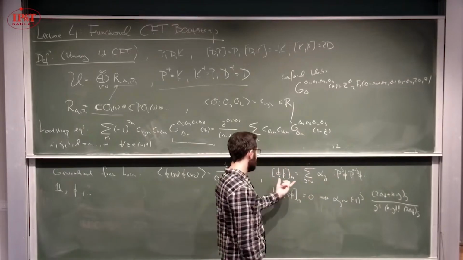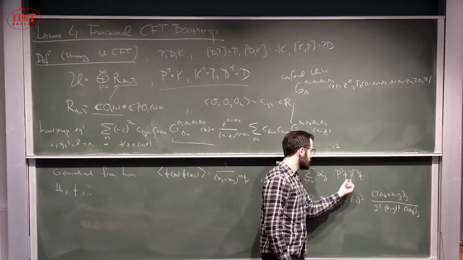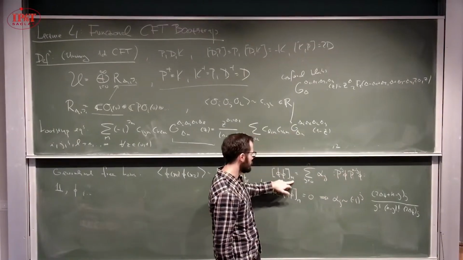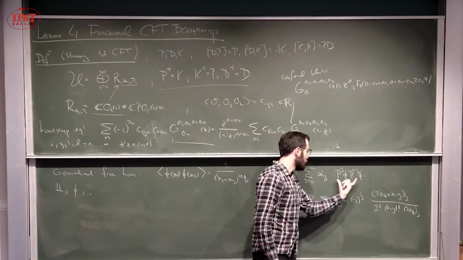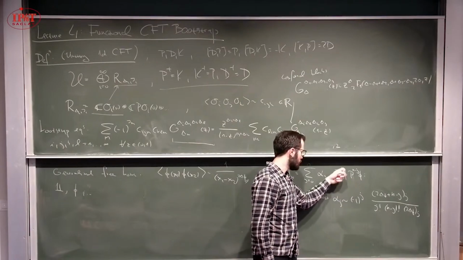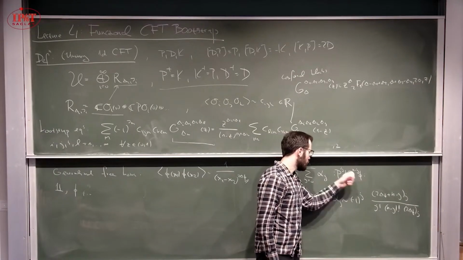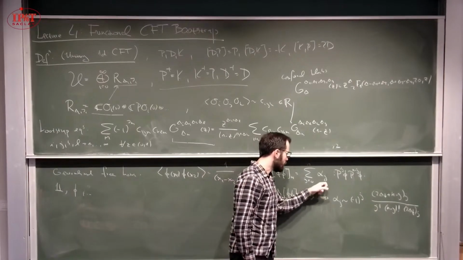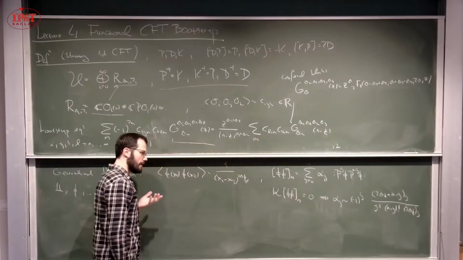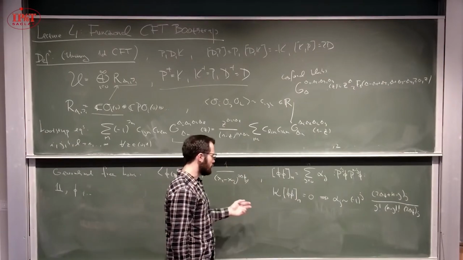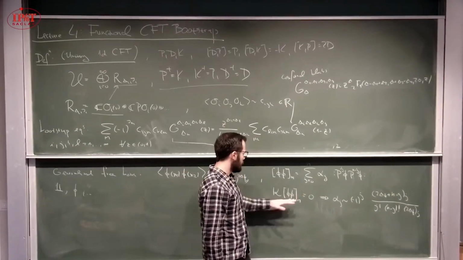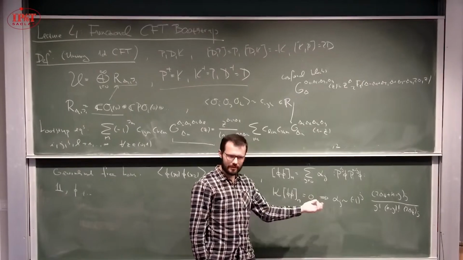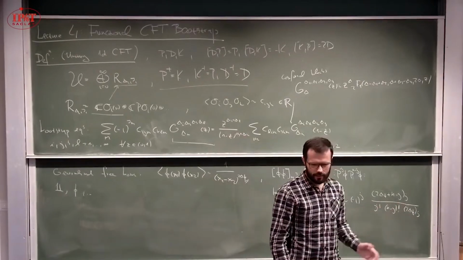So there's two phi's, and they have a total of n. So there's a discrete label n. There's a total of n derivatives acting on the two phi's, j on the first one and minus j on the second one. But this object is primary only if we choose these alpha j's correctly. I suggested you do the exercise to find these alpha j's by imposing this as a primary, so that k annihilates it. If you did this exercise, you would find this.